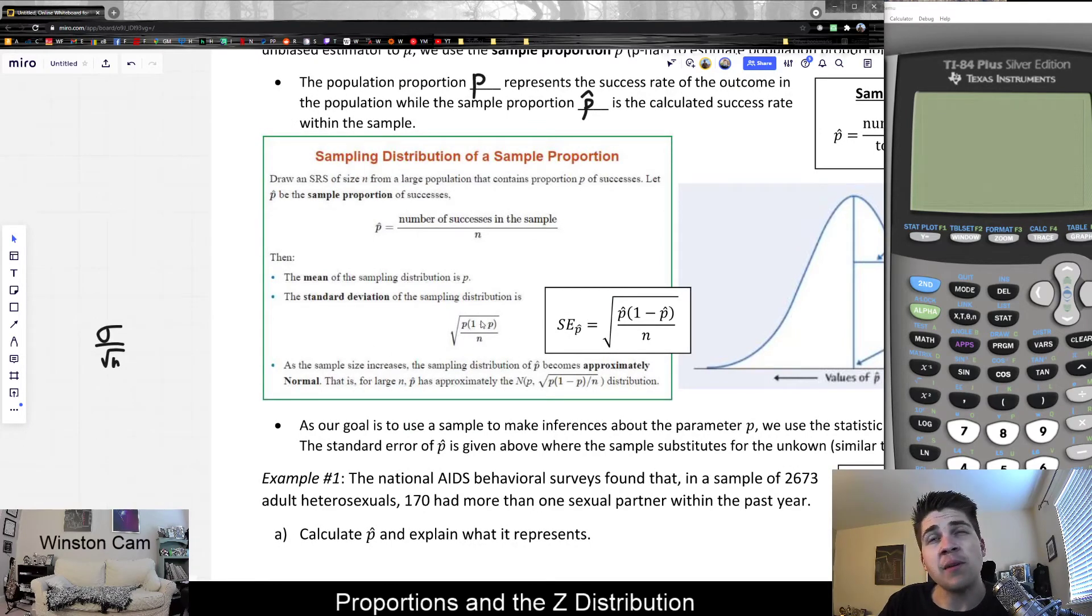If you look at the formula here, you could also think about that as the square root of sigma squared over square root of n or the square root of the variance divided by the square root of n. How would we get the variance based on a proportion?